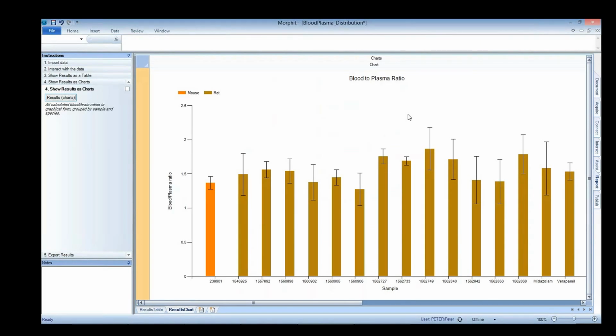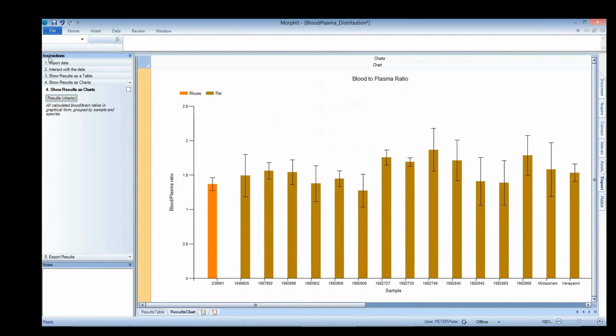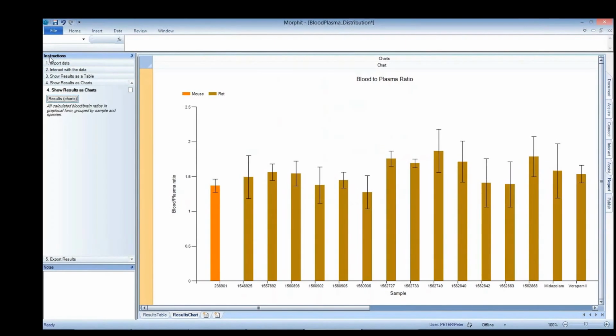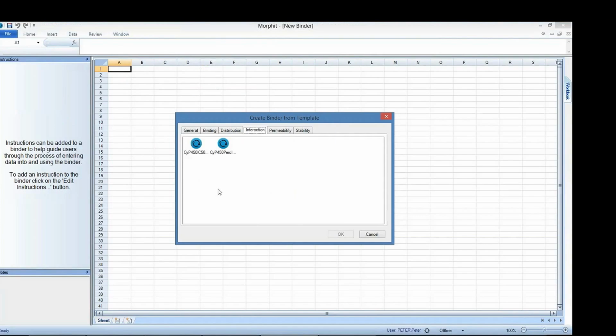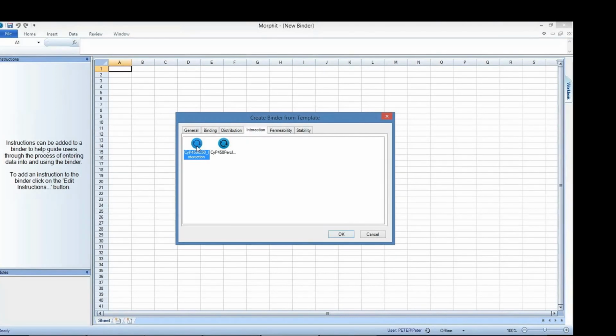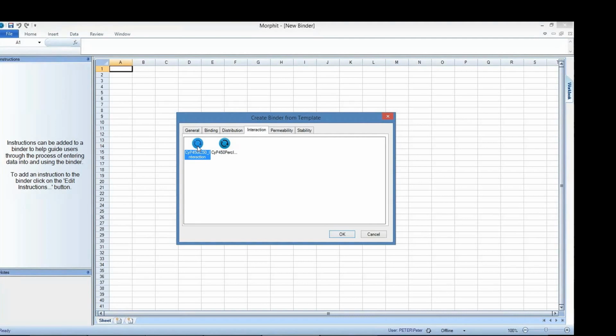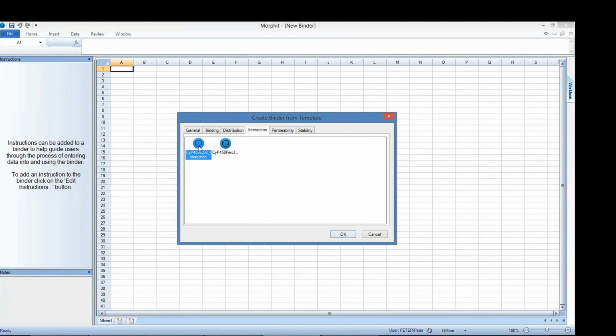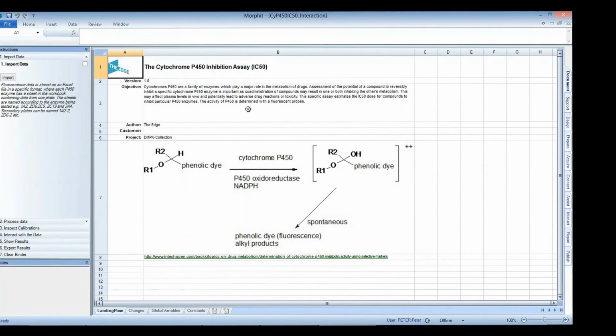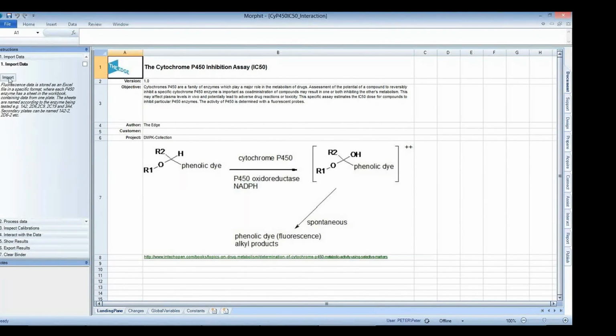So we now move into the cytochrome P450 system. In this case, there's 2 variations. So this is just the percentage inhibition, the single point measurement basically, and this is the IC50 measured at multiple concentrations, and then you get an IC50 out of it. So let's open the complex one, and this will now open quite a big binder that will read an Excel file again. So you land on the landing page again, so this starts to become familiar, I hope.